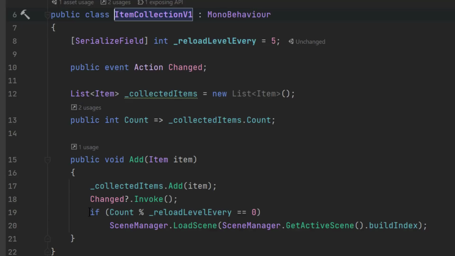Then on line 19, we're just reloading the level if the count of our items collected, or the number of items that we've collected, is right here. You can see it's just the size or the count of this collection. If that divided by 5 is equal to 0, or has a remainder of 0, so we're essentially checking to see if it's evenly divisible by 5. So if we got to 5 or 10 or 15, then we would get a reload on those cases. So we could change that by adjusting this value here, but let's say that we want this to persist. We want to be able to keep the score across the level.